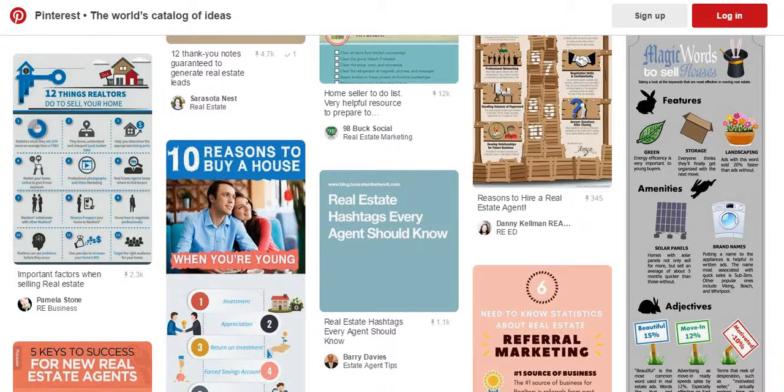You can share a lot of stuff on Pinterest, and it's another platform that keeps you visible to the marketplace. If you share an interesting article on your Facebook page, you can share it on your Pinterest page. If you find an interesting website through Twitter, an interesting photo on Instagram, or a video on YouTube, you can reshare all of those things on Pinterest. And it doesn't just have to be about real estate. It can be about whatever other interests you have, but putting them on another social media platform gives you more exposure as an agent and spreads your brand.